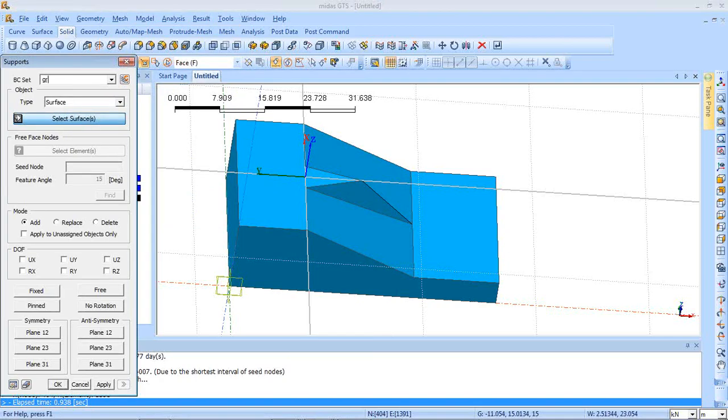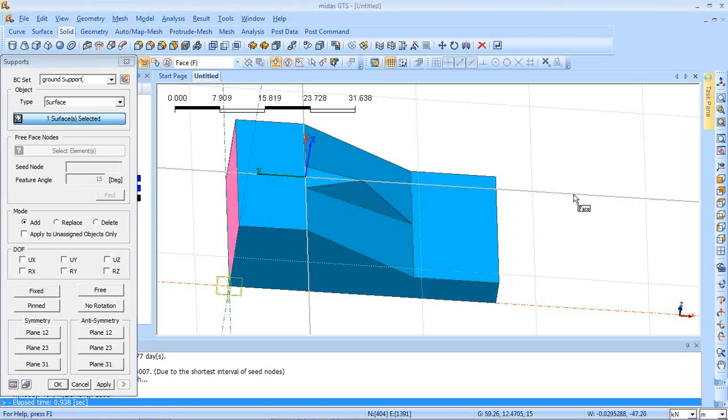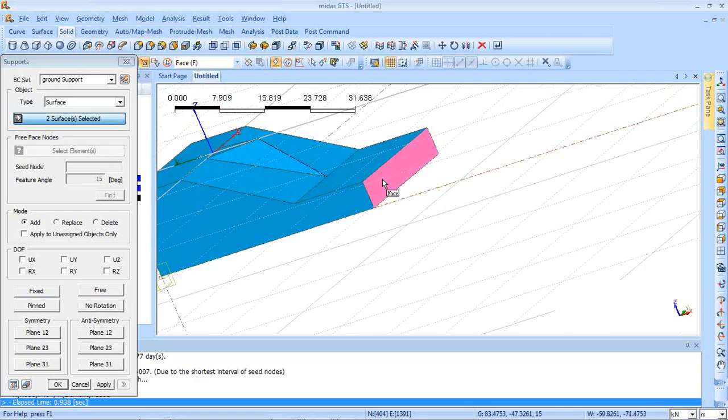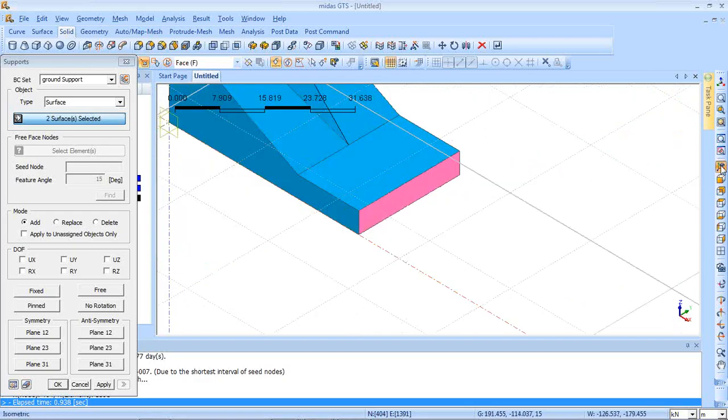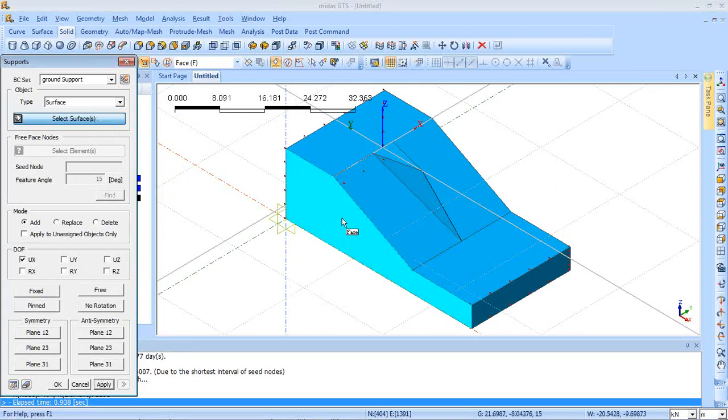This is the ground support for you. So you can just select the surface, let it be the two surfaces, and you can just click UX for it, apply.